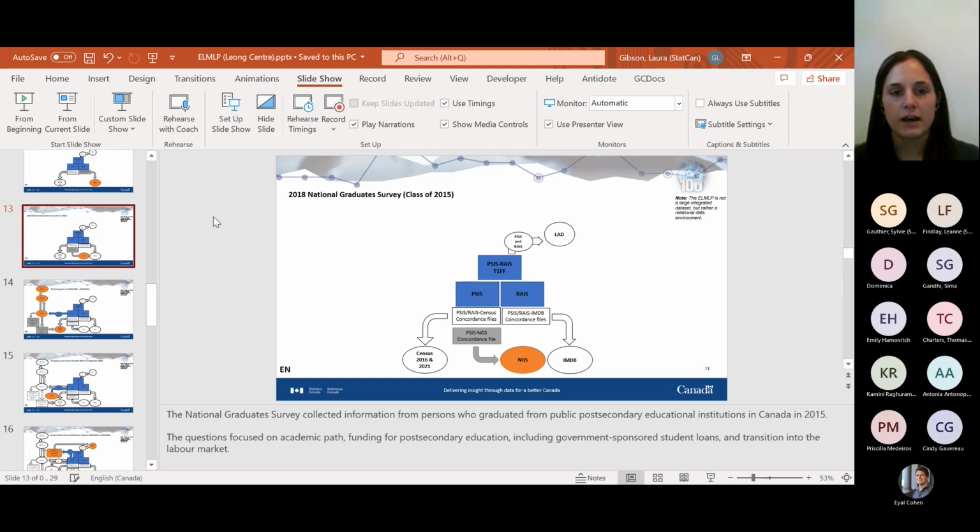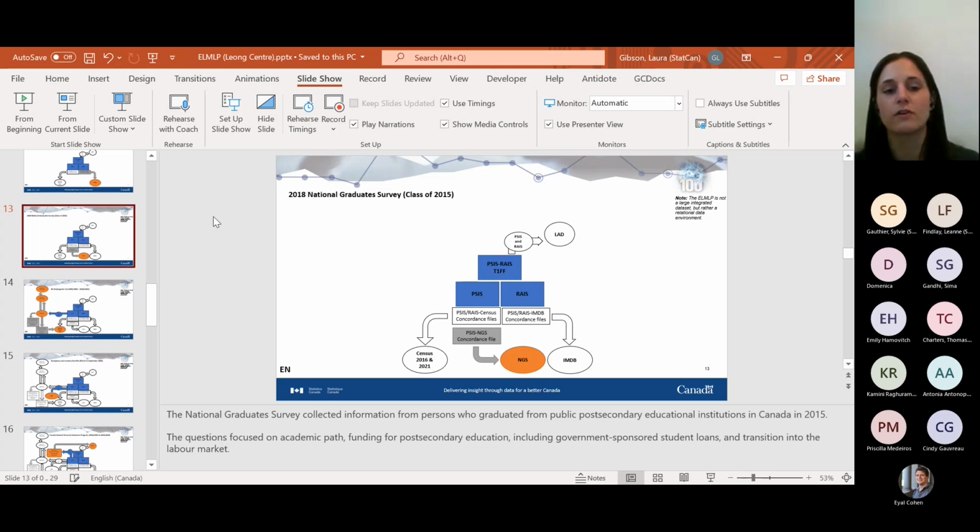Next, we have the 2018 cycle of the National Graduate Survey, which is a Statistics Canada survey that collected information from persons who graduated from public post-secondary educational institutions in Canada in 2015. The survey is administered every 5 years, but only the 2018 cycle has been integrated within the ELMLP.